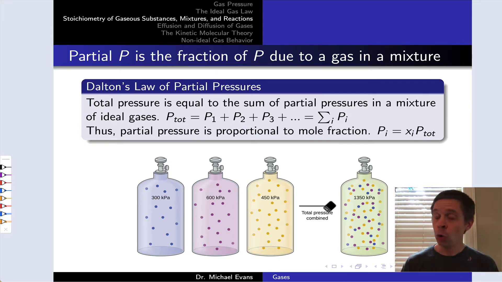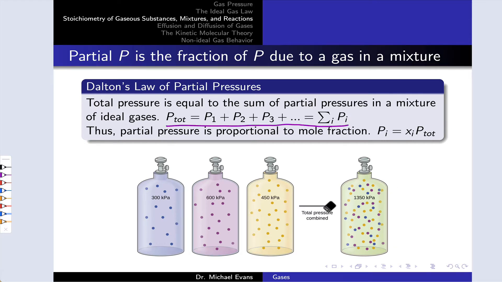The total pressure due to a mixture of ideal gases is simply the sum of the partial pressures of the individual gases. In equation form, P_tot, the total pressure, is equal to P1 + P2 + P3, et cetera, however many gases we've got. So if we know all of the partial pressures of the individual gases, we can add all of those up, and that will be equal to the total pressure.